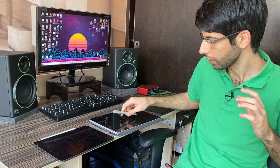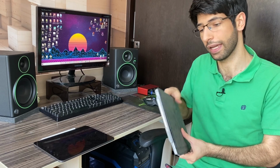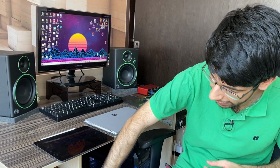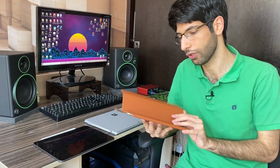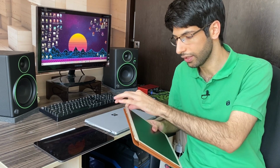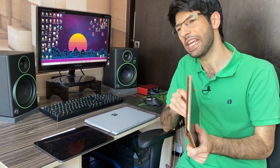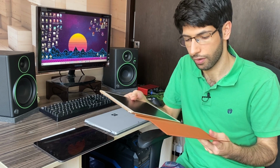All right, so I'm going to leave it at that on the Surface. Because I was so disappointed in specifically the note-taking aspect of this device, I went ahead and got a 2017 iPad Pro with the first gen Apple Pencil, which I have somewhere around here, with the stupid way that it used to charge from the bottom of the iPad. I bought Notability for like $12, I think. Immediately I saw a huge difference.